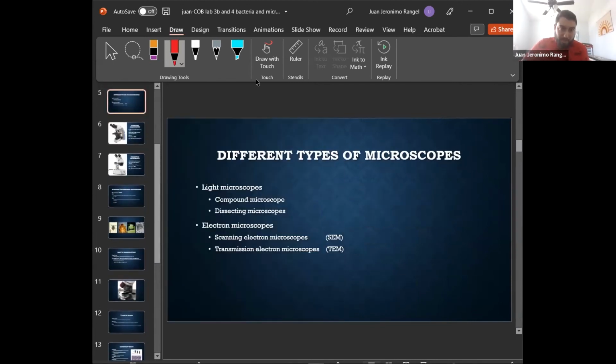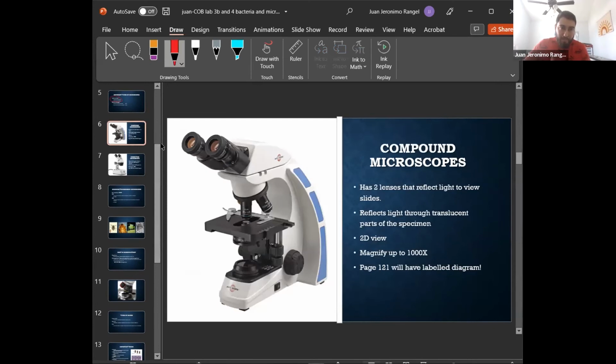Okay, I told you guys about the different microscopes. So the light microscopes, those are the ones that we used in the lab. So those were the compound microscopes, dissecting microscopes. So the parts, remember ocular, meaning eye. So this is what allows you to see in there. You have the objective lenses. They have the stage, light source, condenser. Then we have stage controls. These are the things that move the stage forwards and backwards and side to side.